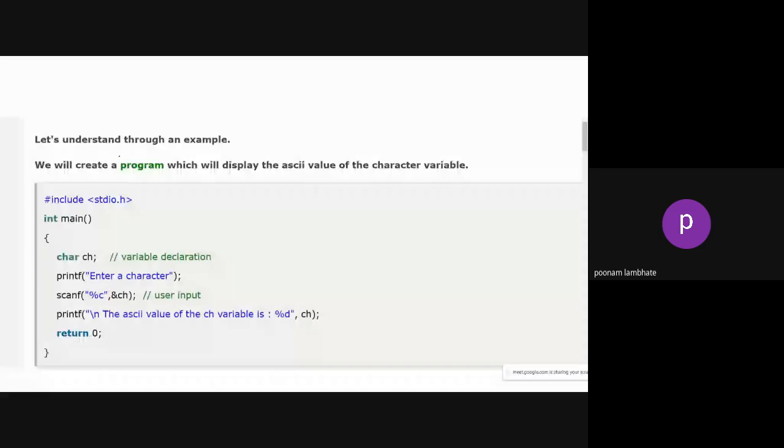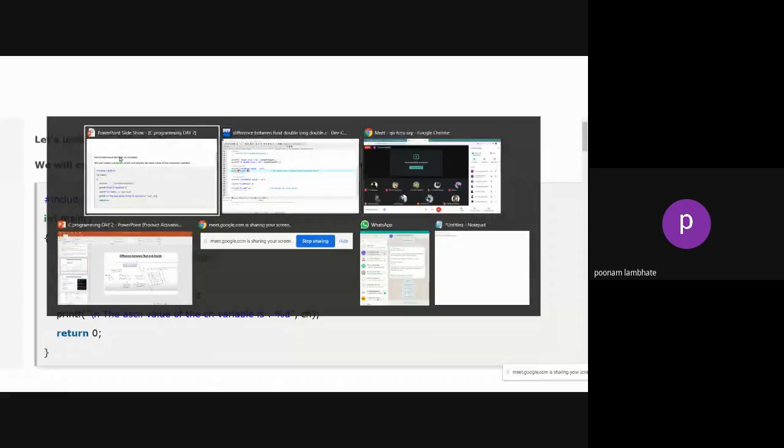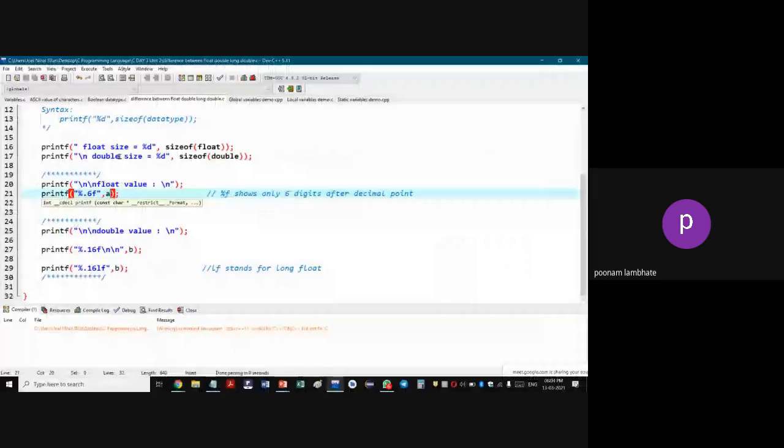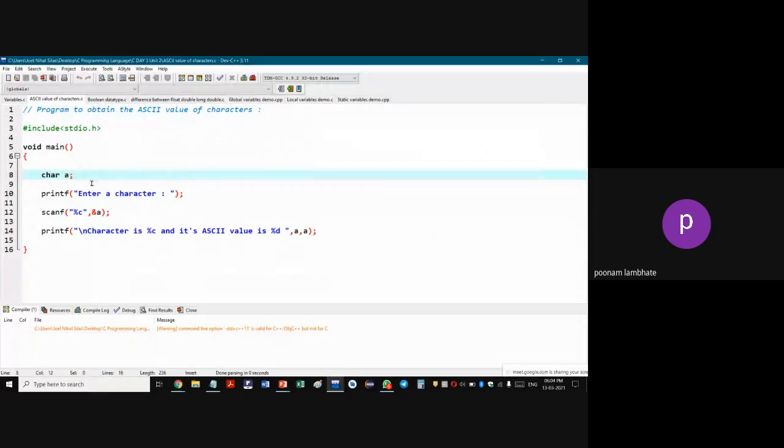Okay, so now I'll demonstrate it in Dev C++. See this program to demonstrate ASCII value, how to print it. Char A, this is what, declaration or initialization? Can you tell me? Declaration. Yes. Then printf, enter character.